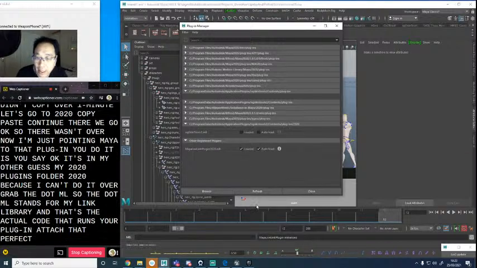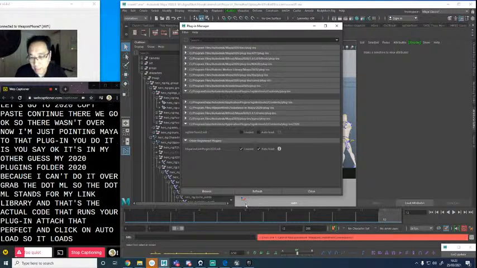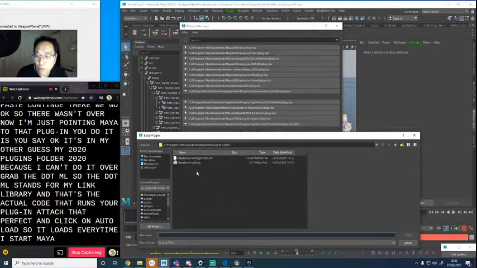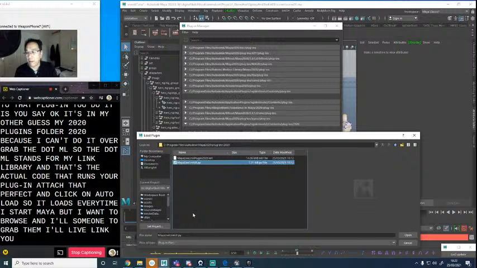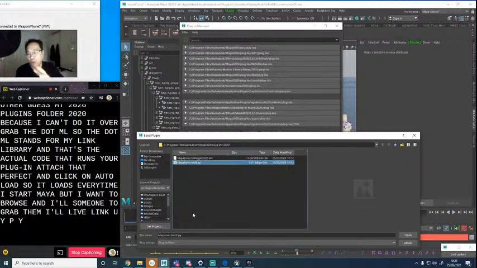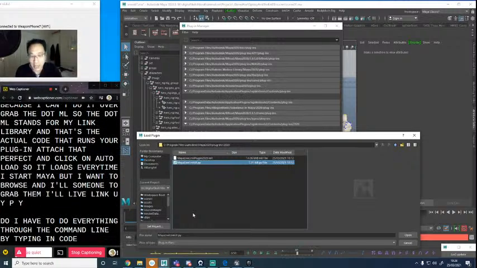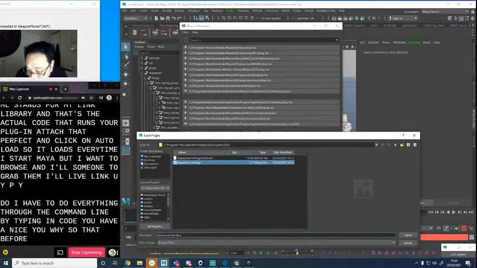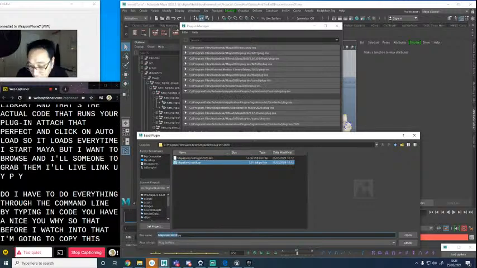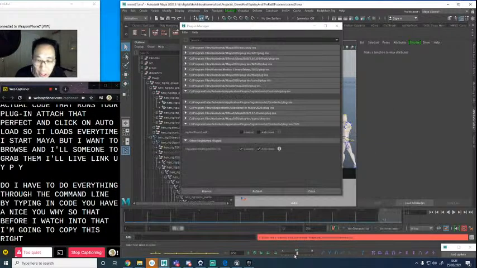I'm going to click on auto load, so it loads every time I start Maya. But I want to browse, and I also want to grab the Maya Live Link UI.py. .py stands for Python script. And this opens up a beautiful UI for you, so you don't have to do everything through the command line by typing in code. You'll have a nice UI, right? So before I launch into that, I'm going to copy this, and you'll see why in a second. So I'm going to open that, right?